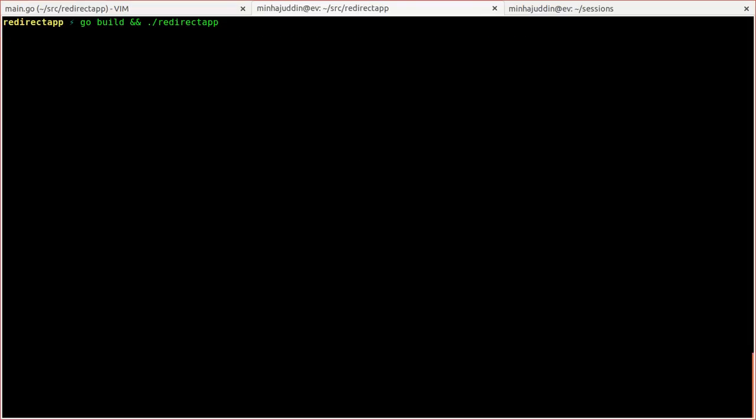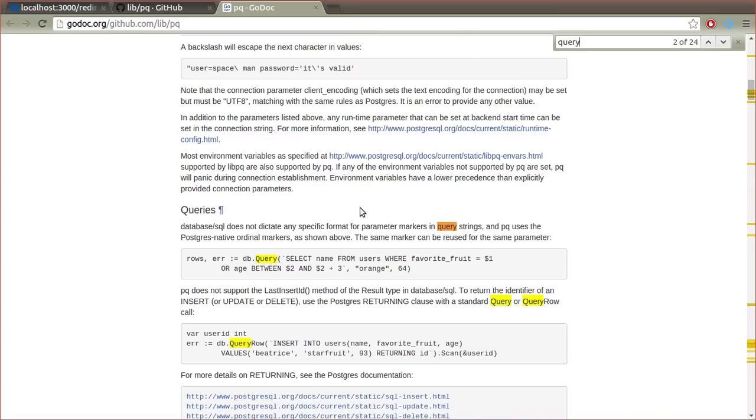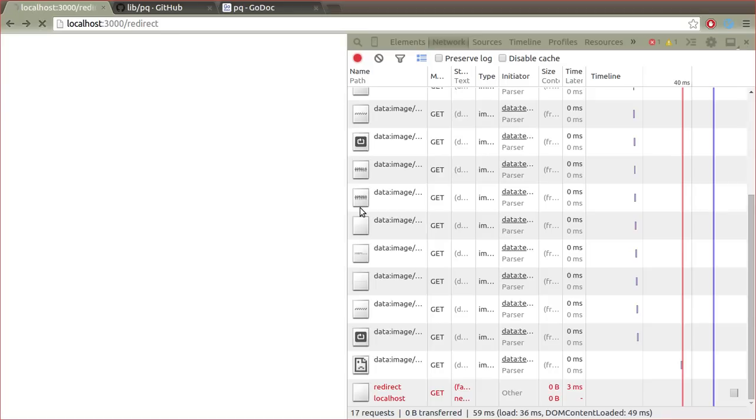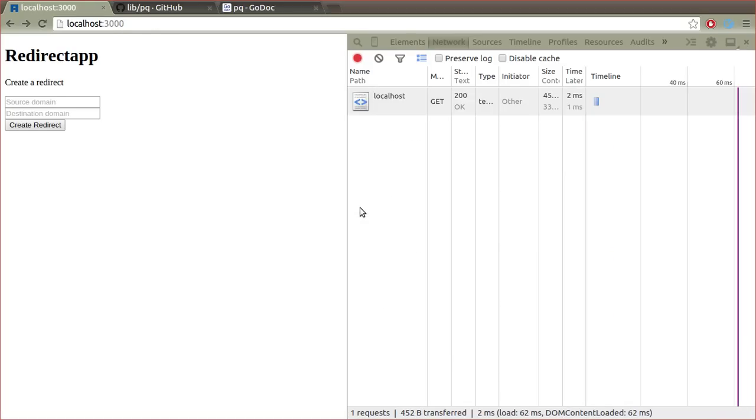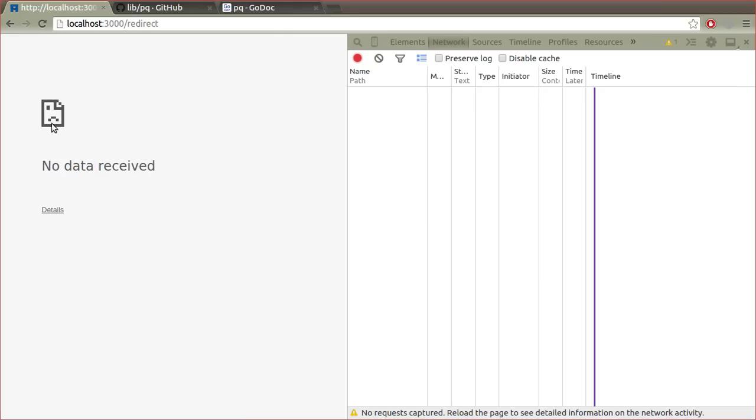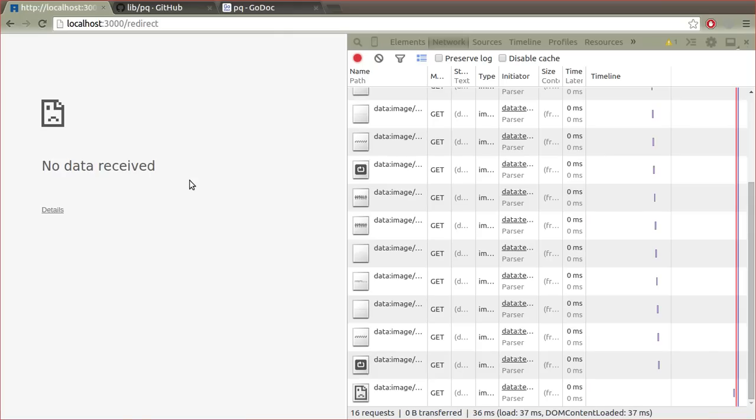We need to restart the server, and now when we go to the home and enter those two, it throws some kind of error.